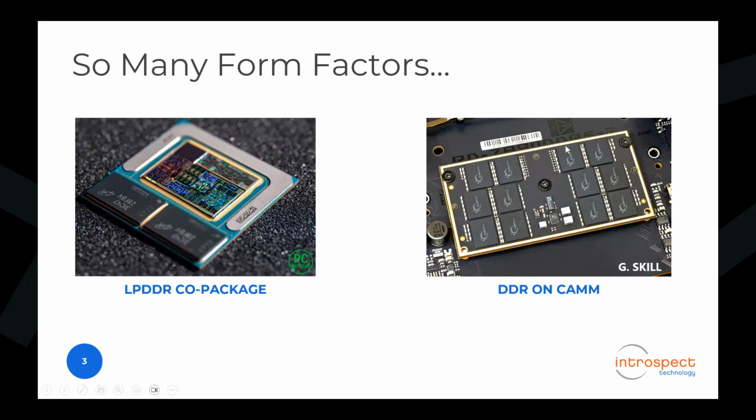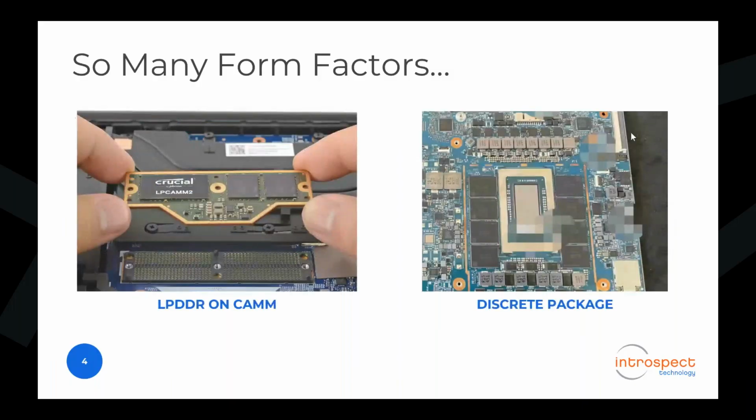And then, of course, in terms of connectors themselves, even in the DDR5 world, you would see situations like DDR5 on a compression module as shown on the right-hand side here. You see a lot of LPDDR applications getting into not only laptops, but server boards as well. So the picture on the left is an example of an LPDDR5 LPCAM architecture where the standard package memory is integrated on top of a compression module that goes into the final form factor, like a laptop form factor, for example. And then, of course, last but not least, even in companies like Introspect, where we integrate memories into our test equipment, we would often use discrete package architectures.